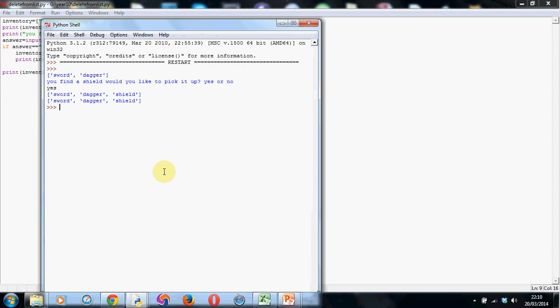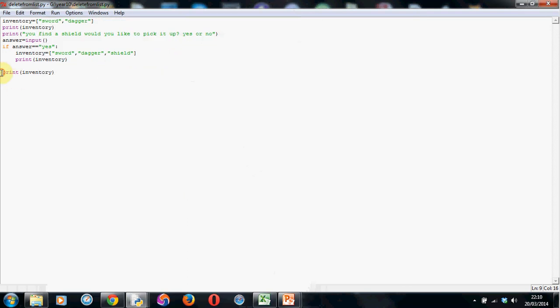Now you may wonder why. It's doing that because the last line of code I've got isn't indented, and it will run whatever happens. So let's just polish that code slightly, make it a little bit better. I can put an else in here, like so, put the colon in, hit enter. Now this is going to work more nicely, because now, if the answer is equal to yes, it will print the new larger inventory. Else, if the answer is anything other than yes, it will print the inventory without the shield added. Let's run it and see if this works.